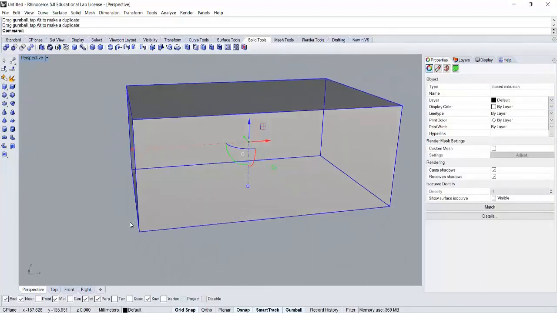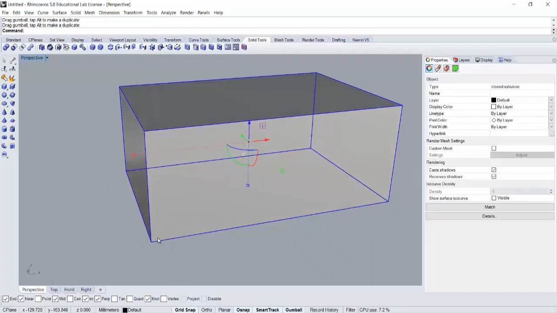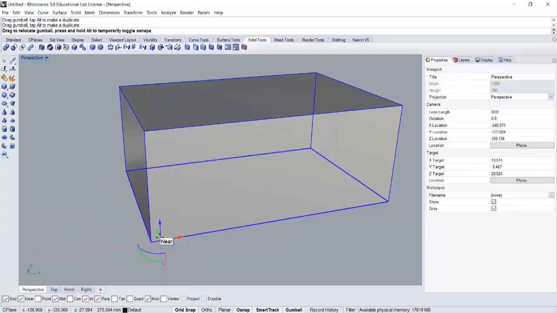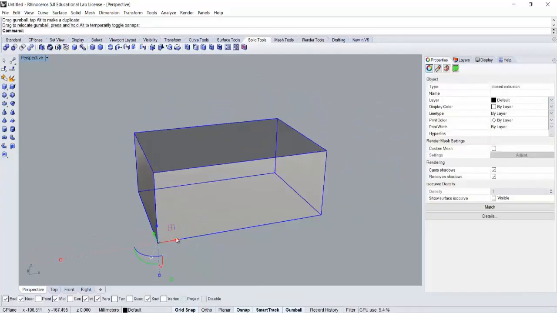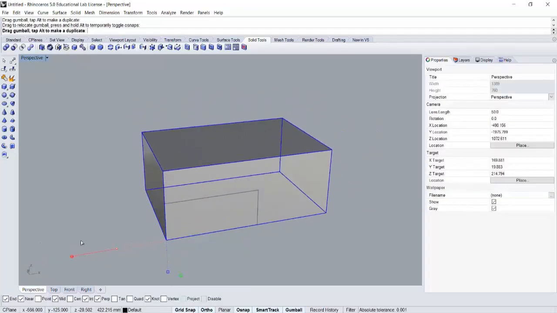But notice, instead of it being around an origin point, it's around that center point there. If I did want to scale from that point there, you can change where the gumball is for this object by holding Control, clicking on that central node, and then dragging it to where you want it to be. So now I would be scaling from that corner point.